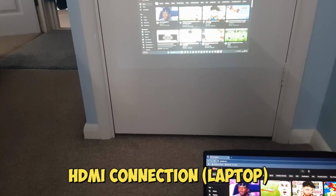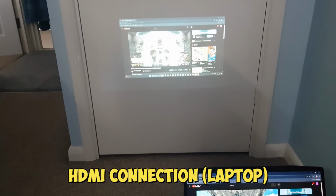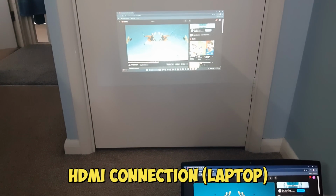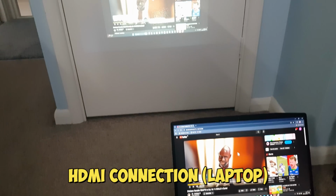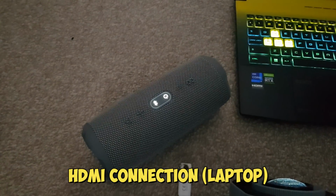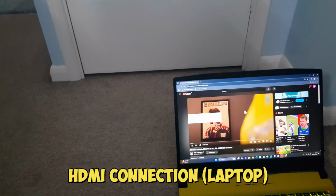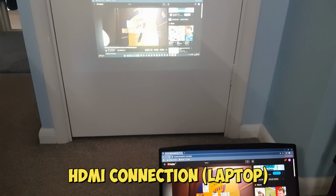And what I'll do is I'll just choose a video to play, and that's now playing. And that's also playing through the Bluetooth speaker. So laptop, HDMI, Bluetooth speaker, response time's really good.